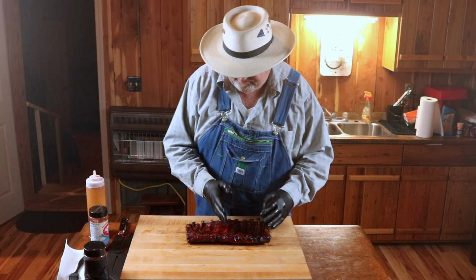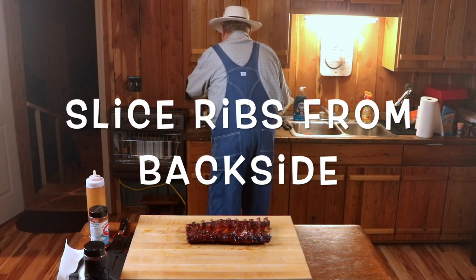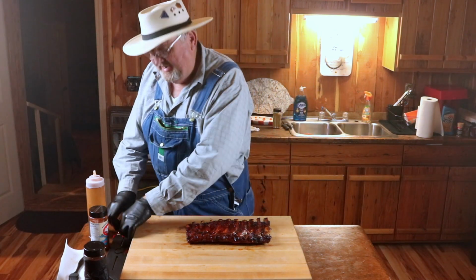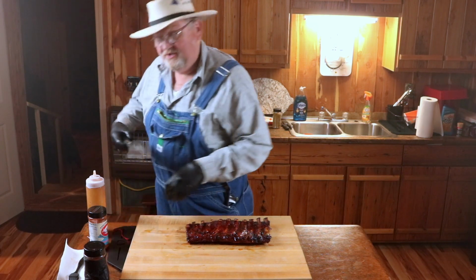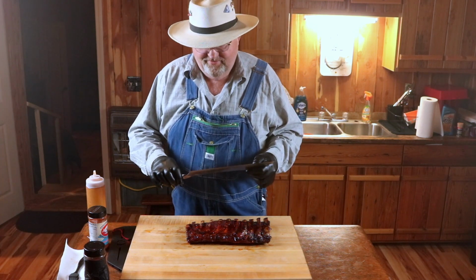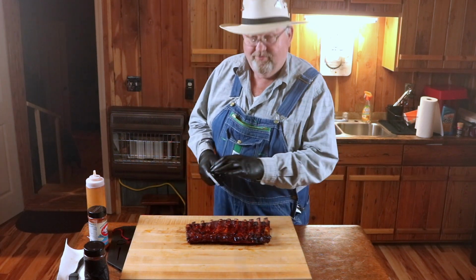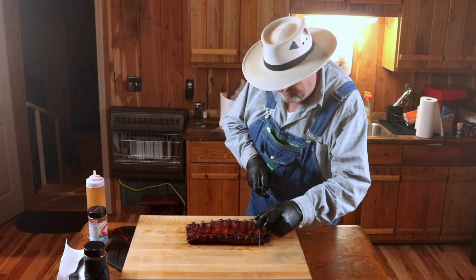Here's how we're going to slice it from the back side. I gotta get me a paper towel here, sorry. I need a bigger knife to cut these ribs with. I just can't find a big knife. So we'll use this little one till we can find a big one. This is a gift from my friends at the Flavor Anonymous. Shane and Dylan gave this to me a few weeks back and I really appreciate it. I don't need a knife this big, but I'm just going to use it. Alright, here we go, in between the bones.